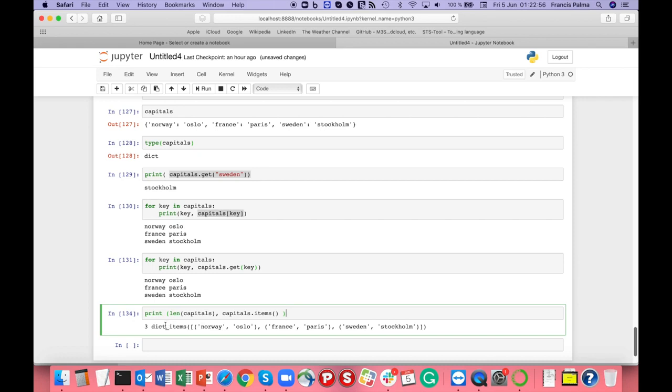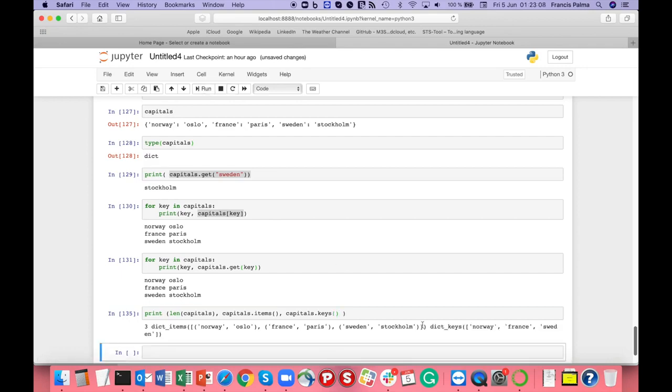If you don't want to get all the items, and you want to get only the keys, you can simply type capitals and then keys. So it will only print the keys. Our keys were Norway, France and Sweden, and in this way you can also get only the values.